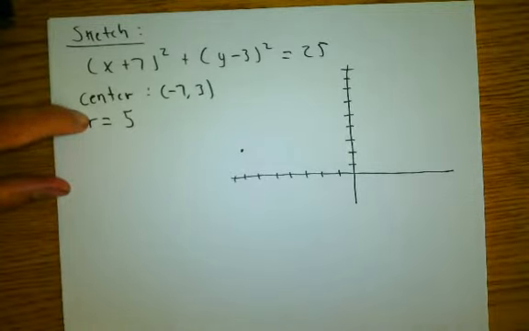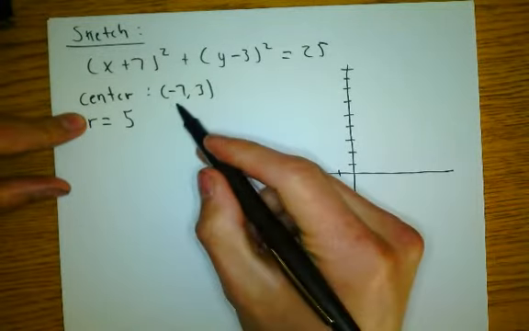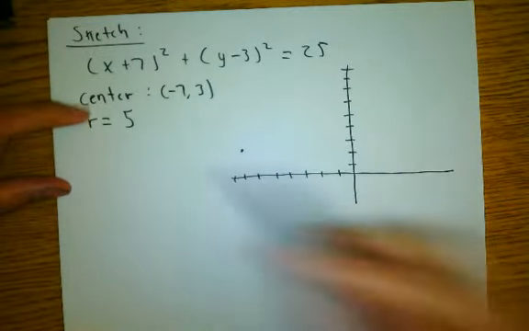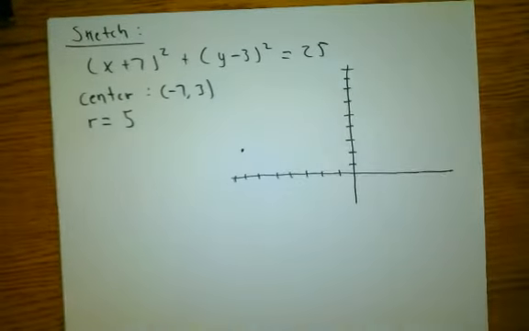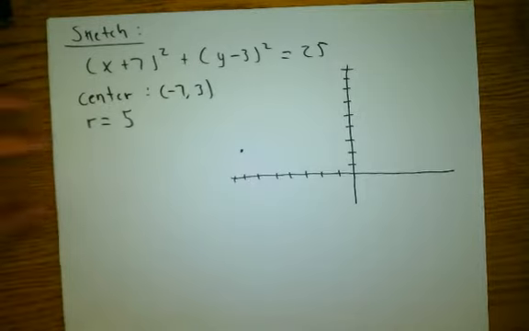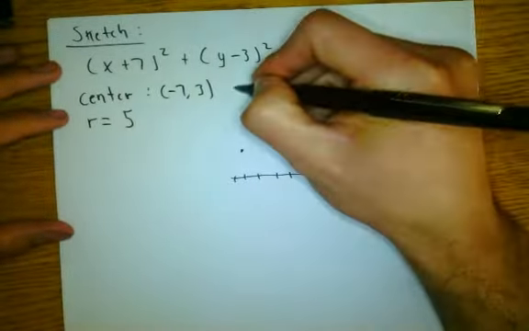That is exactly how I'm going to grade things for this class. When I ask you to sketch, I'm going to need to make sure that the center is where you told me, and that there are 4 points that are exactly where they need to be. Cool? So if I go 5 units up, what point should I be at? 8. So 3, 4, 5, 6, 7, 8. So this point right here should be negative 7, 8.